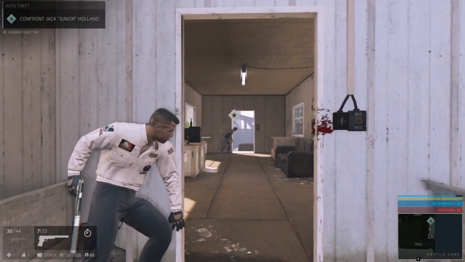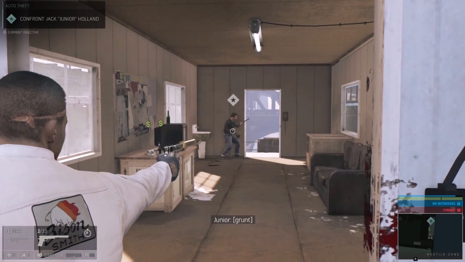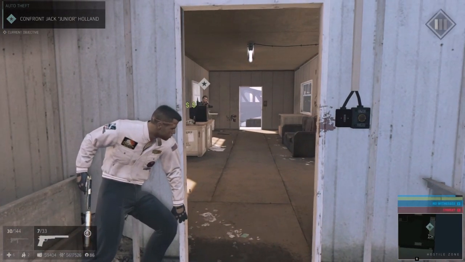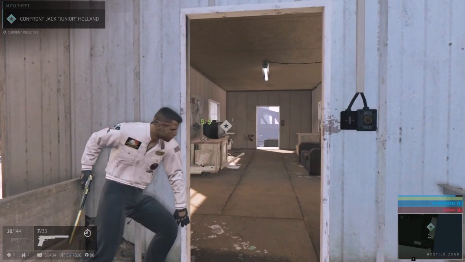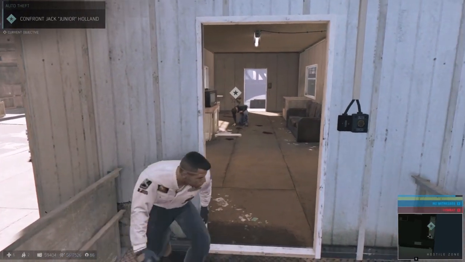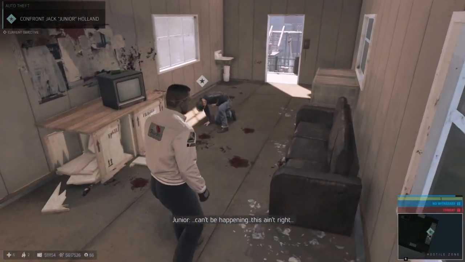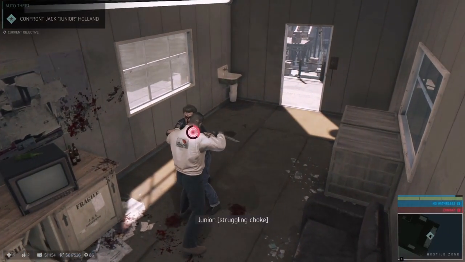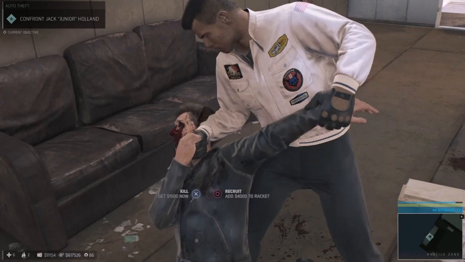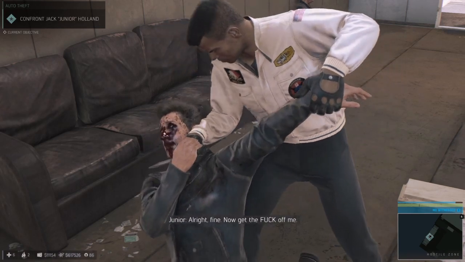Oh, Junior, you hiding, Junior? Taking the shot. Drop your gun. Drop it, Junior. Drop it. Junior, you want me to shoot you in the head? He got me pinned. I try to give you a chance, Junior. Okay, we're gonna add him to the racket. You at a crossroads, Junior? You can come work for me. Or. Alright, fine. Now get off me. Sure thing.